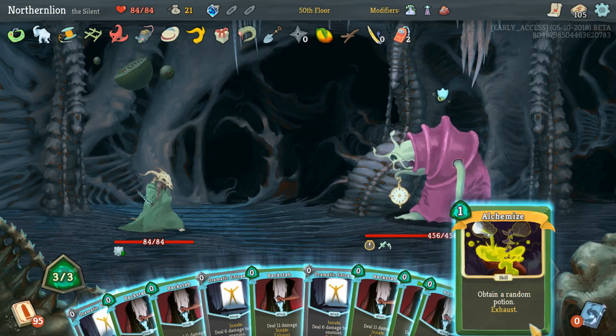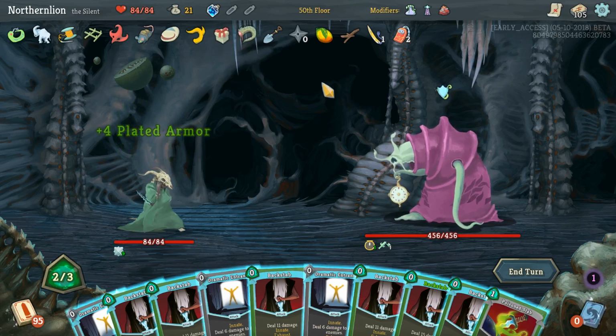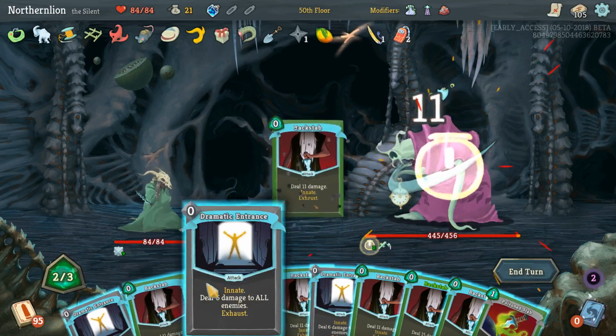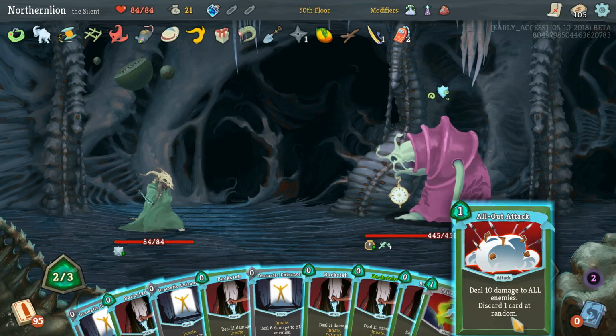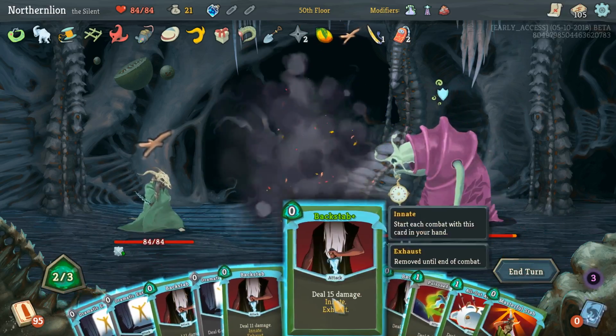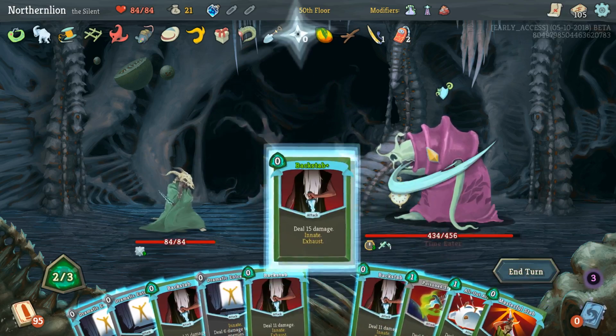So this is the problem, 12 cards. We'll start with Alchemize. We definitely want plated armor. All right, what do we want to do? Well, start with your backstabs. Nah. He's not doing much this turn, so... Unlikely.